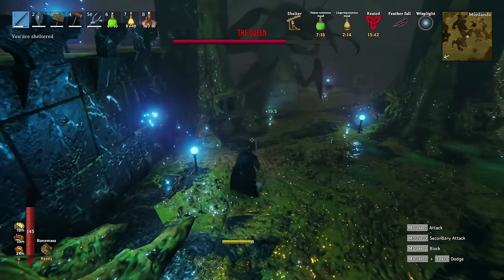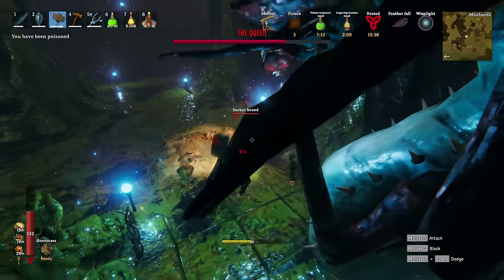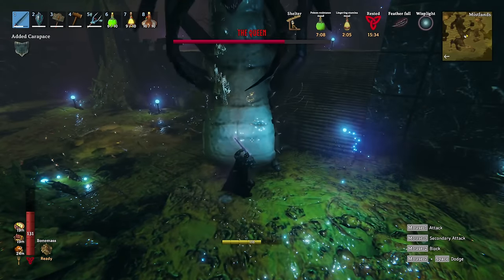The spew attack also won't hit you if you're in melee range. When you see it coming, you should pull out your demolisher to get rid of the broodlings as quickly as possible.